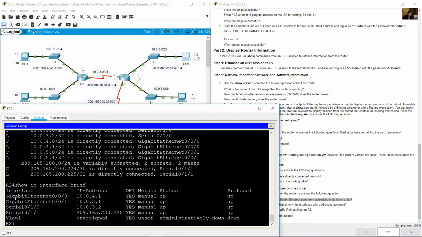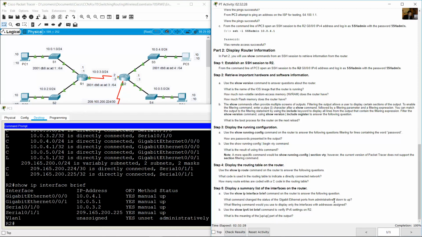For example, gigabit 0/0/0 status up, protocol up, gigabit 0/0/1 status up, protocol up, serial interfaces status up, protocol up. The answer is the no shutdown command.